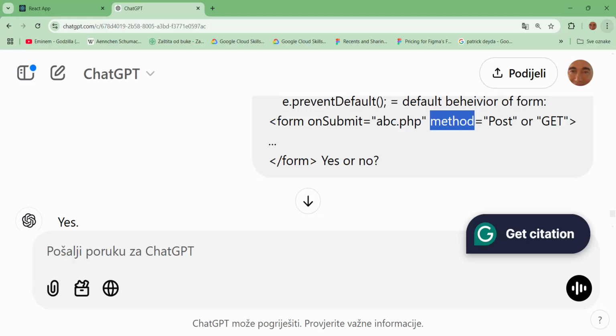Post here in a form means that data from the form will go invisibly. But with get, data will go by the web address and would be visible. And that is the default behavior.